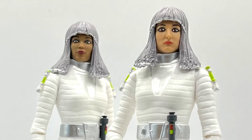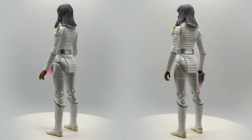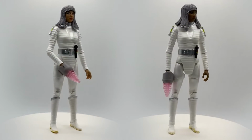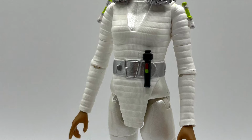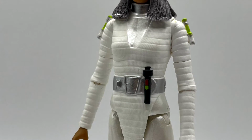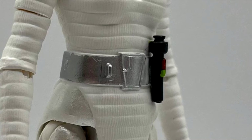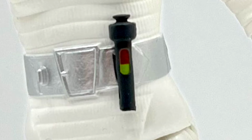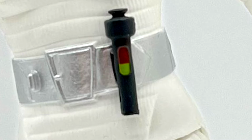This is very effective. Moving on to the body, their bodysuits are moulded in a pearl white plastic, and the detailing across the body is crisp and accurate to the suits in the story. As you can see, you've got the horizontal line through the suit, and on each of their shoulders they have their fluid pipe things, which have been painted in a vibrant green. This can also be said for the silver belt, and their device on the belt is also painted on well. I believe it's a separate sculpt, but it's not removable.